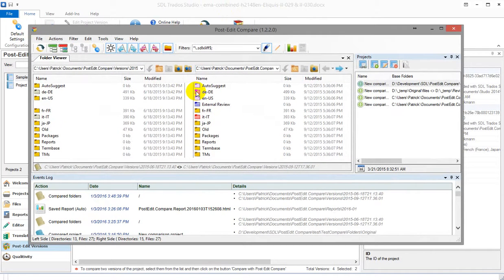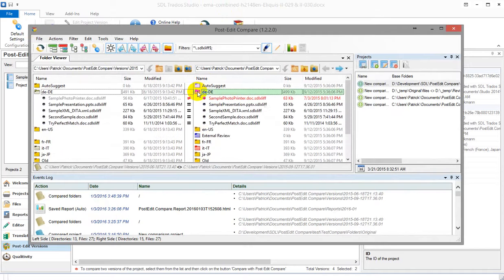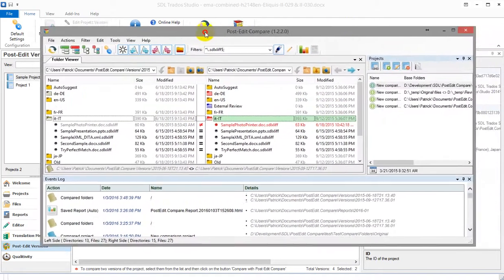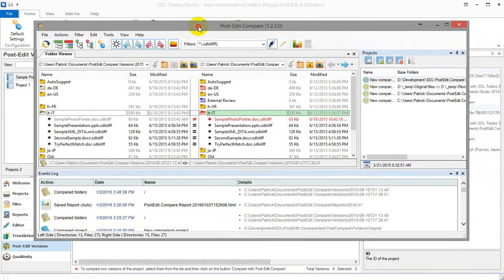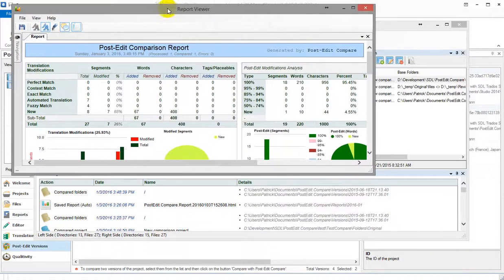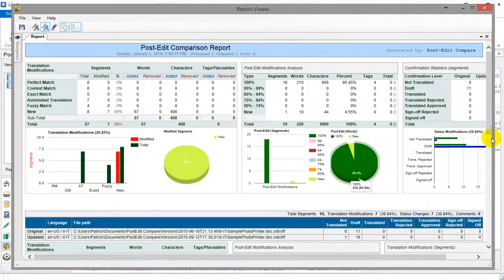But you can also get useful information here in this window to understand exactly what changed, so you know that there is one file that changed in German and one file that changed in Italian. So you can get some good solid information back very quickly from the Post Edit Compare application, in a few seconds, from maintaining and managing the versions from the plugin within SDL Studio. If you want to generate a report from that, you just select one or all of those. I'm just going to do it very quickly, and voila, you have a nice report of all the changes from the different states of that same project.